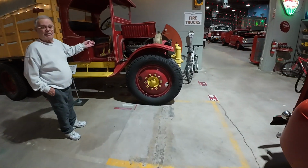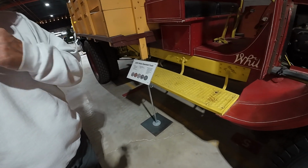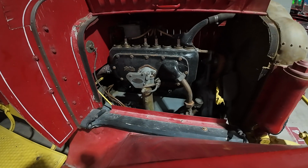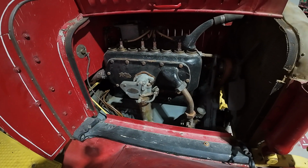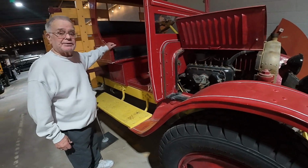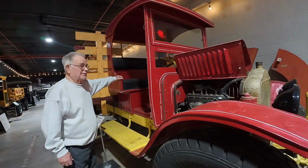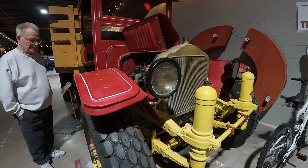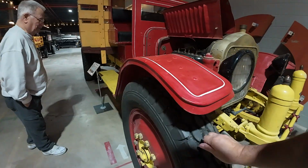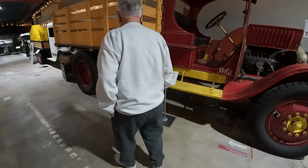We lived up in Compton. My dad worked for this limestone company. They had a big limestone pit, and he drilled and he was a dynamiter. But they had one of these, only it was a Mack. I think it had the same kind of cab. I rode in it one time. What a ride, huh? Oh, look at those tires. I don't think it was a white though. I think it was a Mack. They were hooked on this one.